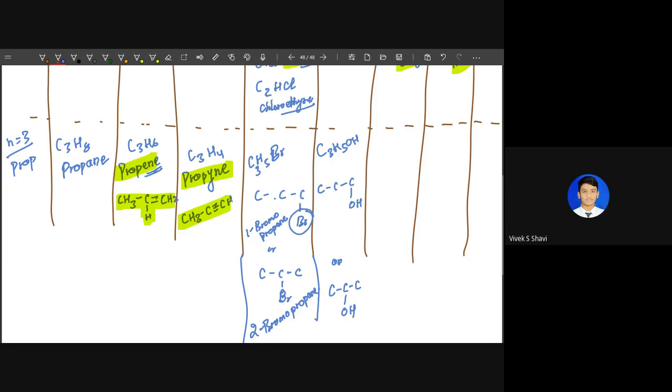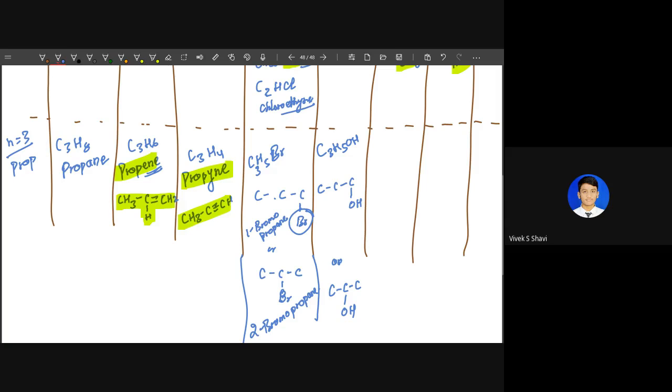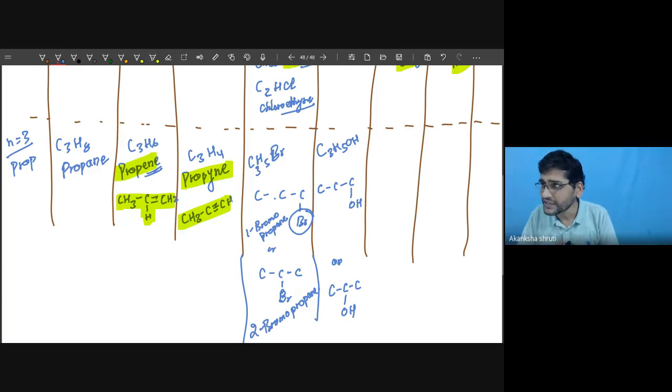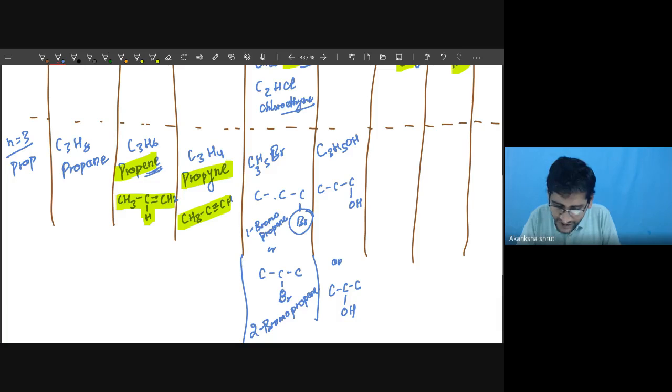Yeah, tell me. So why is it not C3H7? Pardon, my voice or what? Not getting. So why is hydrogen not 7? Hydrogen is present. I have not drawn it. I am saying that see here, H. 3 times 2 plus 1, it is 7, not 5, student.